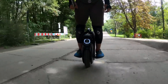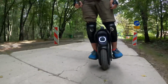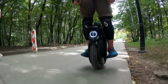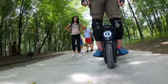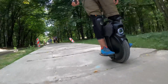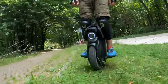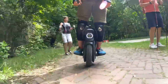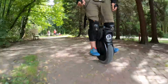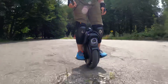The lower the battery level, the slower you will go, which is also good to some extent because you will avoid a cutoff. I really like the tilt back in the InMotion wheel. It's very short and tilts you back a bit fast, but doesn't throw you off. And a great thing about it is that when you have 30% battery, it will just tilt you back at a slower speed, and it's really helpful to avoid a cutoff. And there's also the smart BMS, which will help you with the power delivery.